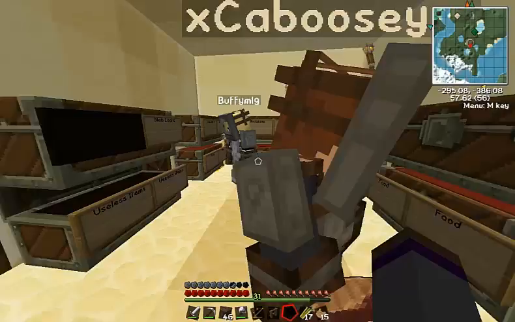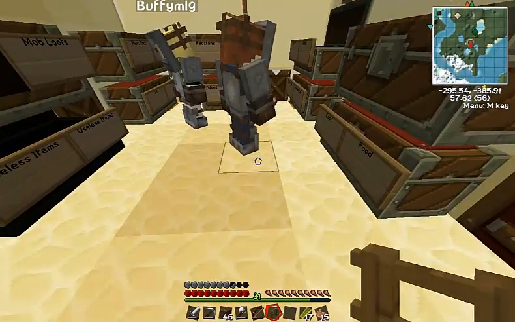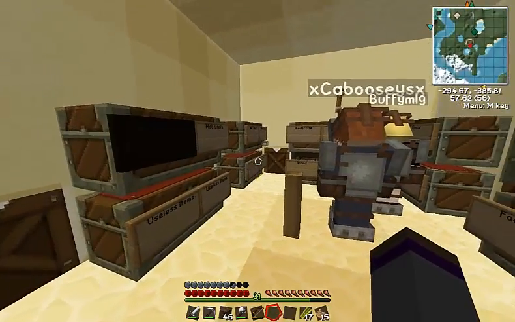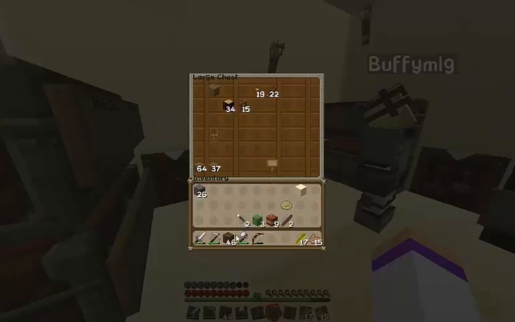Shush. I think I grabbed... Caboose, I grabbed your fence. Here, I'll give it back to you. Caboose, the fence is right beside you. Oh my god, really? There's like no wood left. Oh, just organize it now. The planks are supposed to go in the corner.